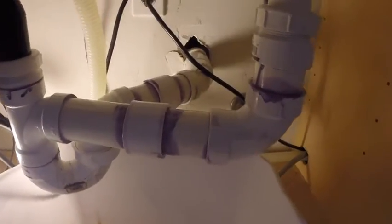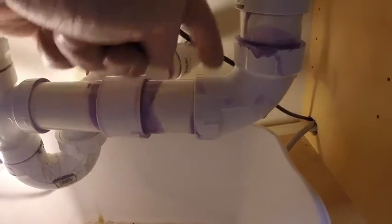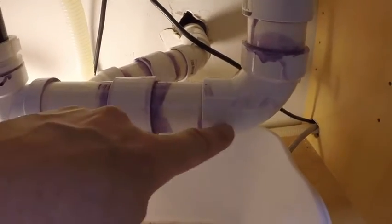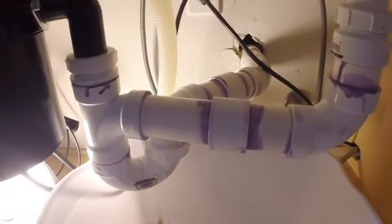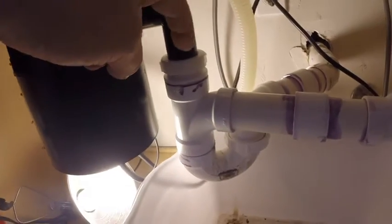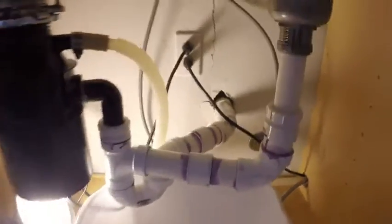Of course, looking at this plumbing, it could be stuck here because this is not even leveled. Matter of fact, this is lower than this. So I am sure that there's a bunch of crap under here, which would explain why sometimes when I use the garbage disposal, it feeds water back up into the other sink.